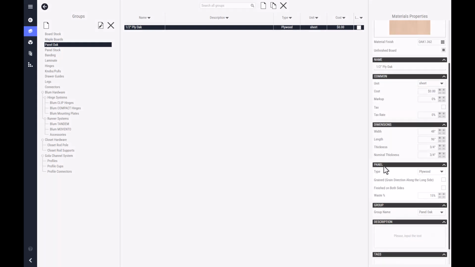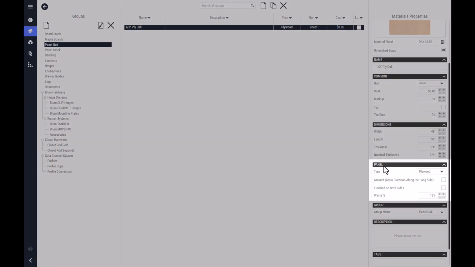When you were working on the board stock, you got a board section to define. Now you can see we have a panel section. The panel section will allow you to determine the type in the dropdown, as well as the grain direction and the finish orientation. Then you can set your waste percentage. The dimensions section for panel stock have some important differences as well. Width and length are very important because it defines the size of the material sheets. Thickness is also critical in order to be spot on for the CNC, since this determines the depth that the tool bit will go into the material, etc.